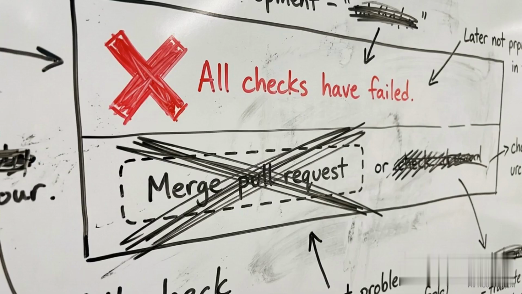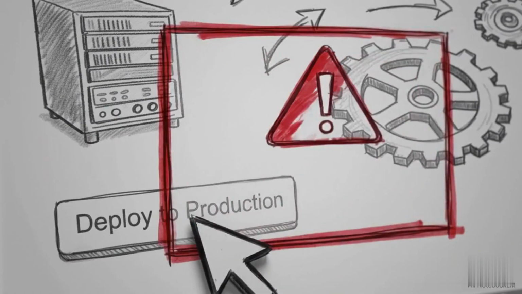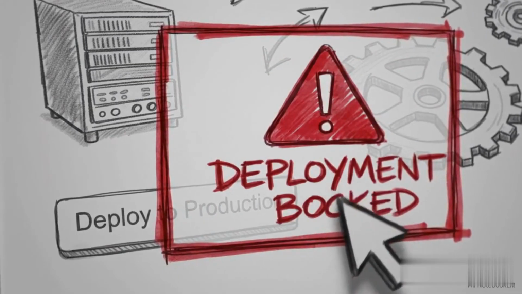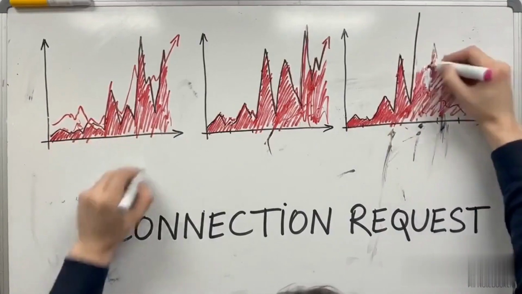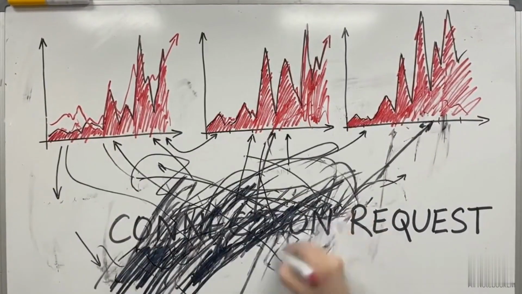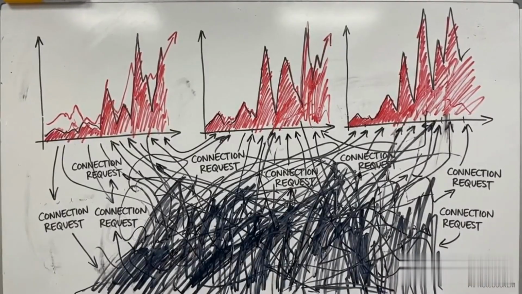By automating this workflow, the pipeline acts as an absolute gatekeeper. It enforces the rule that no human can manually bypass the test suite to push failing code to production. The target for that deployment is typically a dedicated server, like an AWS EC2 instance, hosting the running Docker container. Exposing a Node.js process directly to the open internet leaves the application highly vulnerable to volumetric attacks and port scanning.